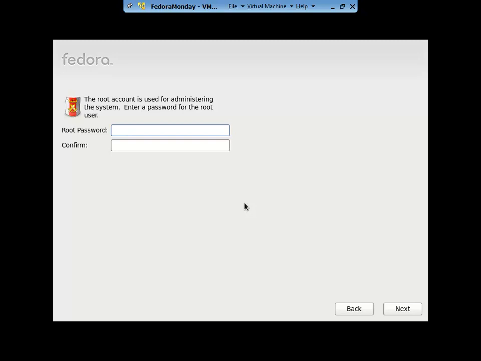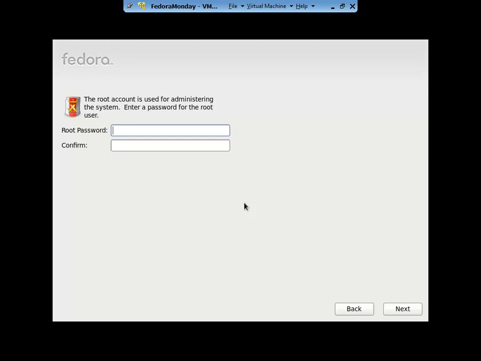The administrator is actually an account on Unix systems called root. You don't get to choose the user ID, but you do get to choose the password. Please choose a password that you can remember. It's easier when this password is simple. We are not creating a system right now that we're in fear of someone hacking into.